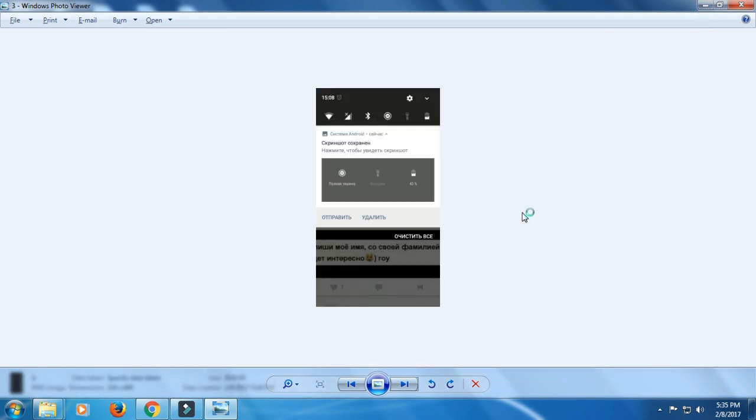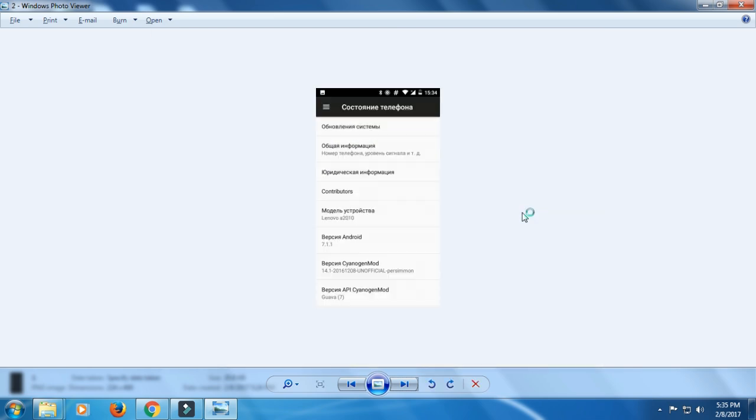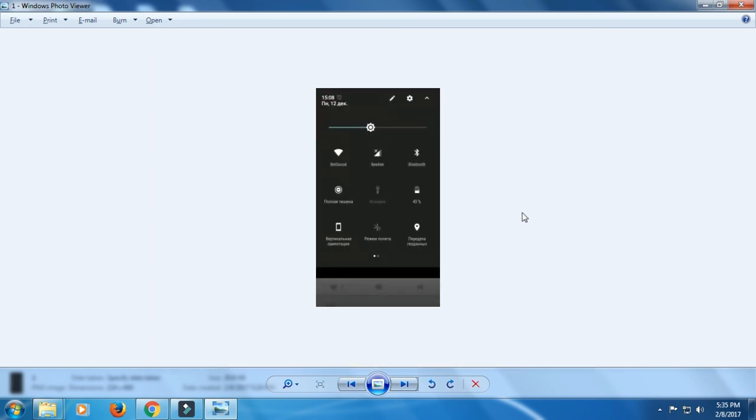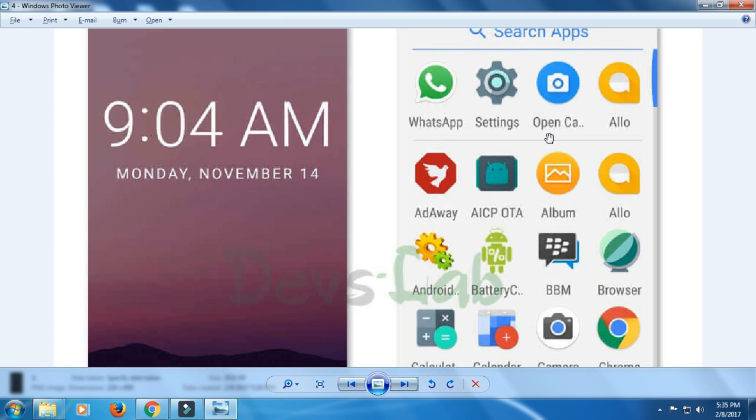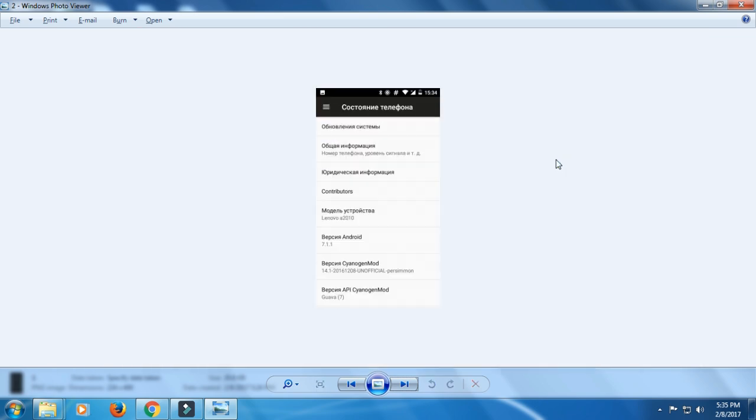It has quite a beautiful Nougat interface, and as I already told you, you can customize it with the Substratum theme engine. As you can see here, this guy is already using Open Camera because the stock camera doesn't work, as I've already told you. So my suggestion is that it's still in the alpha or beta version. Please do try this ROM. I've already mentioned the bugs. If there are lots of bugs, mention them in the comments and I'll talk to the developers.